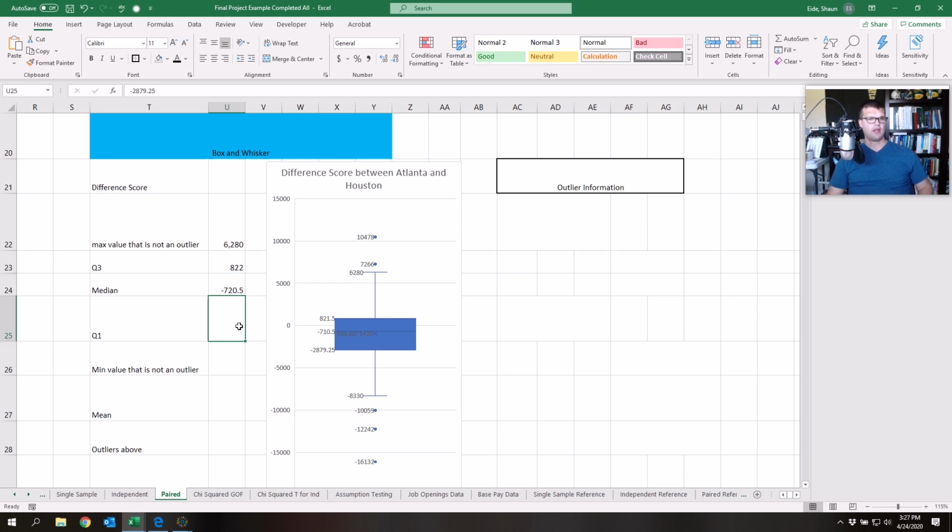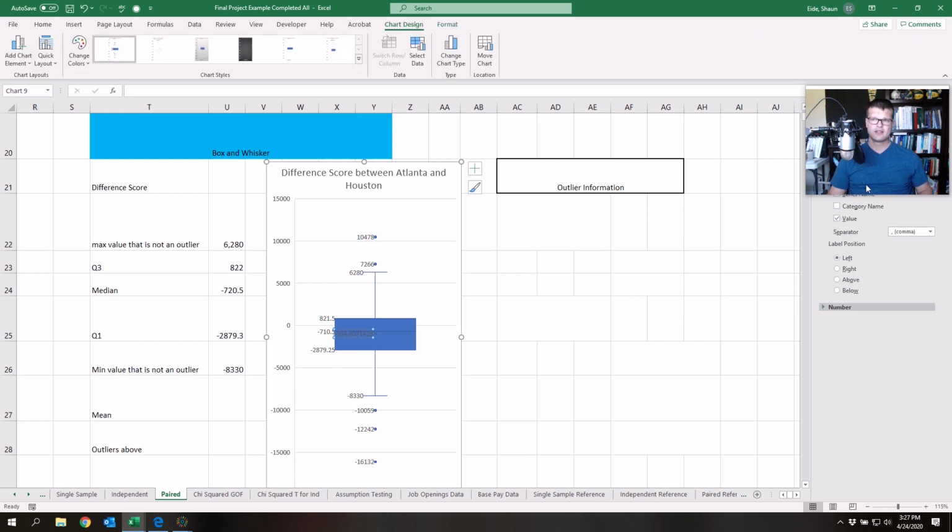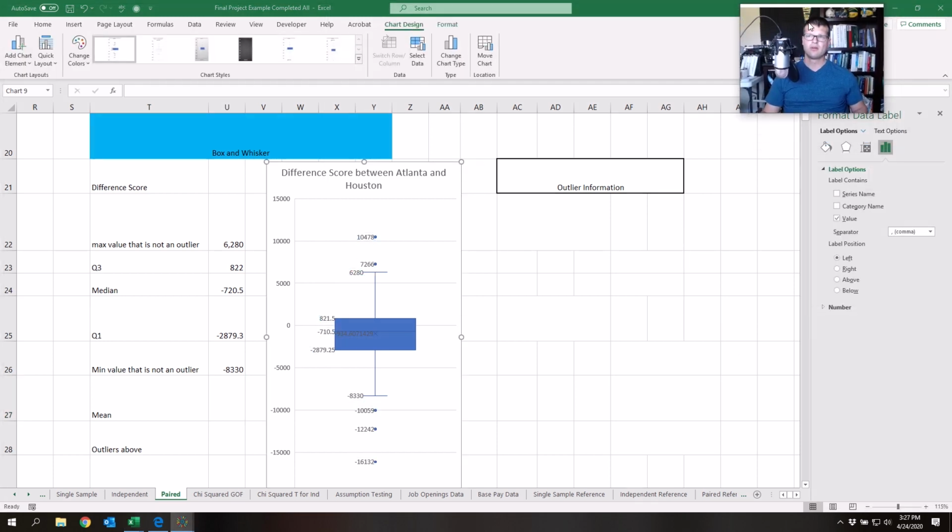And then Q1, what is the value of Q1? Which is negative 2,879.25. And then what is the minimum value that's not an outlier? It's going to be negative 8,330. And then the mean, which if you double click on that, we can make that fill color white.